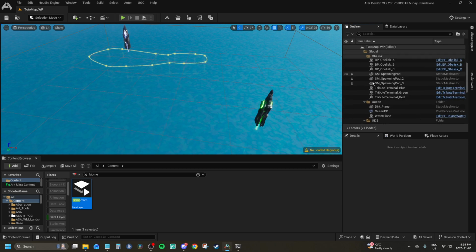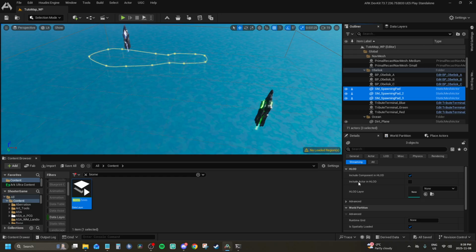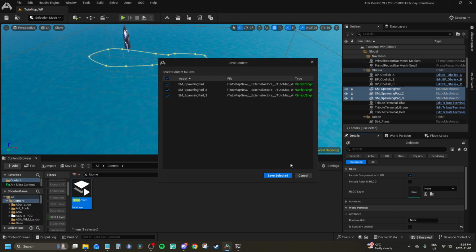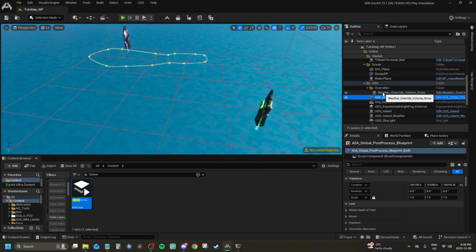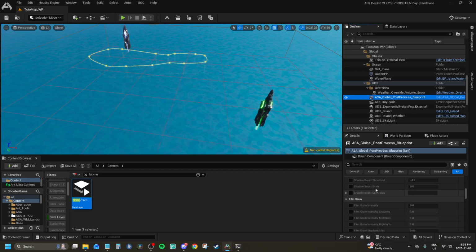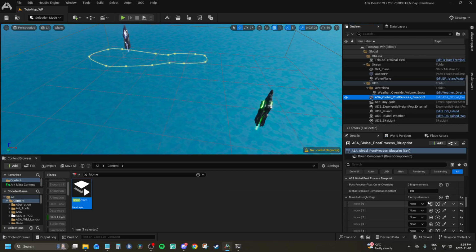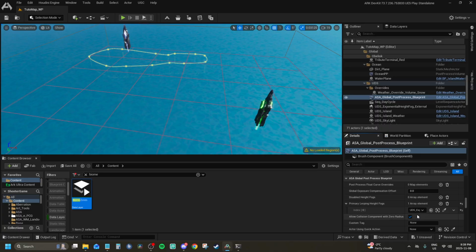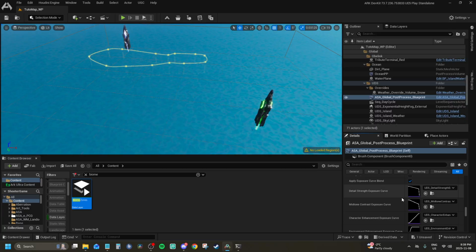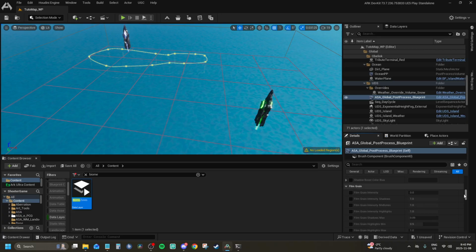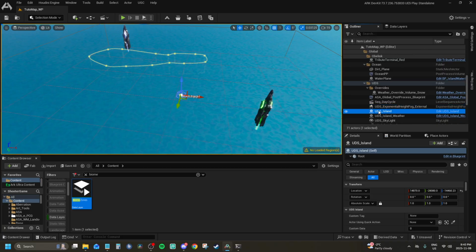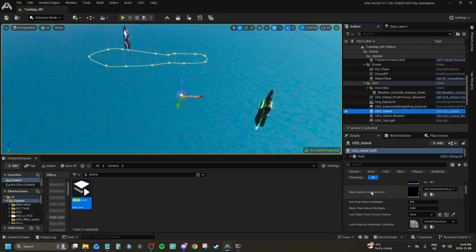Now there is one thing that should be done, such as taking these, disabling spatially loaded. Then over here, there is this. So in here, I'm going to scroll down until it goes to here. I'm going to do this, and then I'm going to put the primary height fog as the UDS exponential height fog. Then scroll down a bit more, and I'm pretty sure somewhere here, or not actually, no. Yeah. In here, there's UDS island.